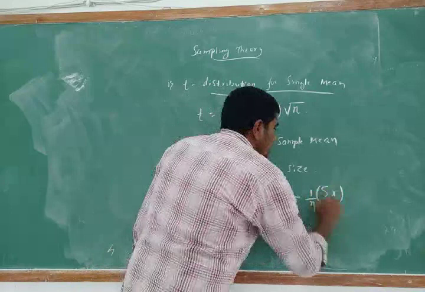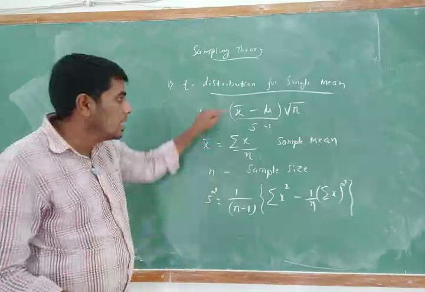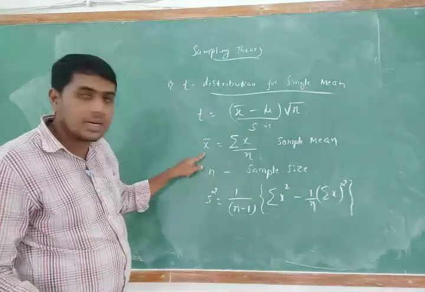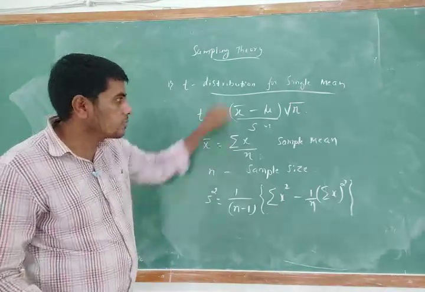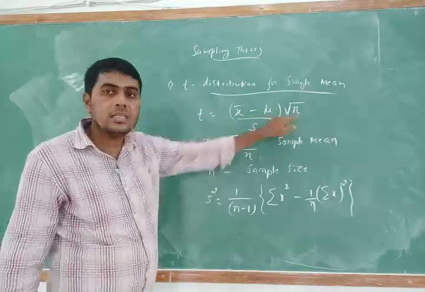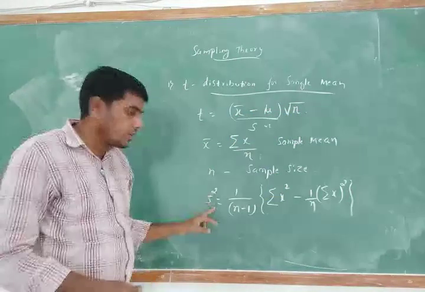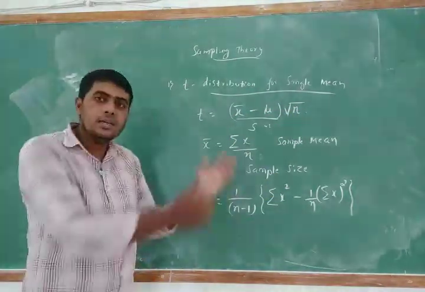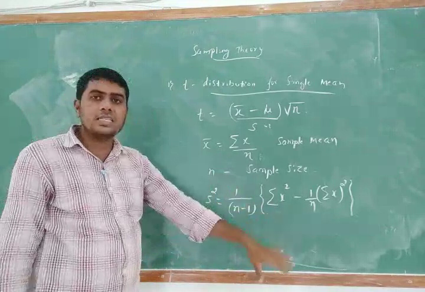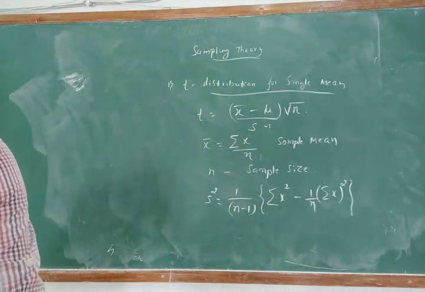You remember this, and what are the things we have to find? What exactly is x bar? X bar is nothing but the sample mean, right? So first you find x bar and substitute here. Similarly, mu will be given, and n is nothing but the sample size. Next step, we know the expression for s square. Find s square, then you can immediately convert it in terms of s. So this completes it. And here we are having one or two notes.